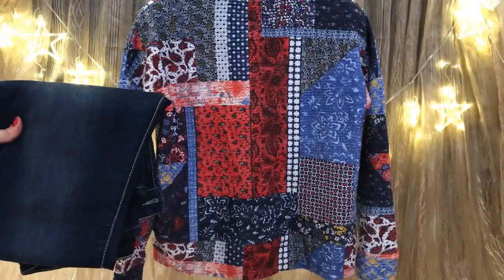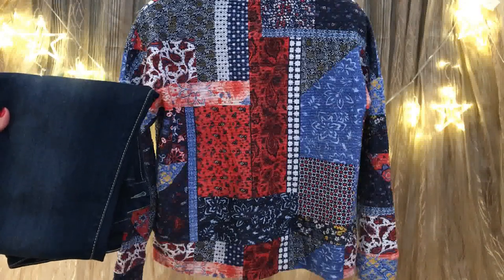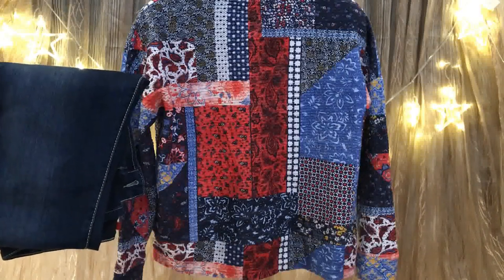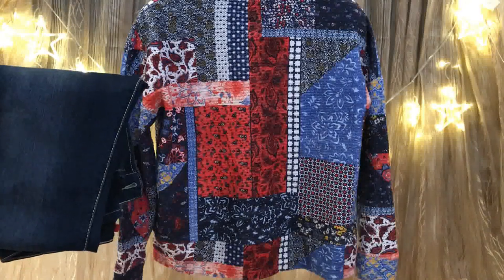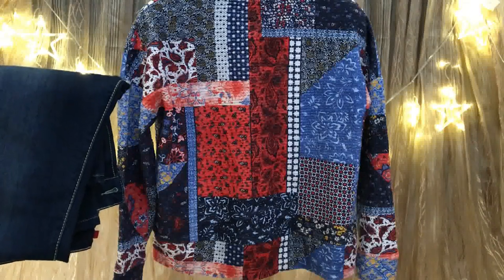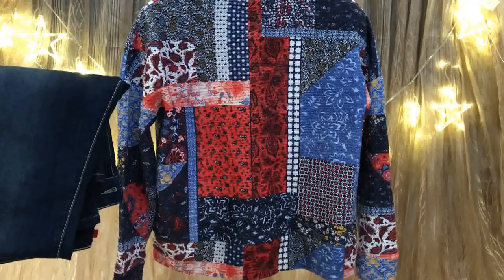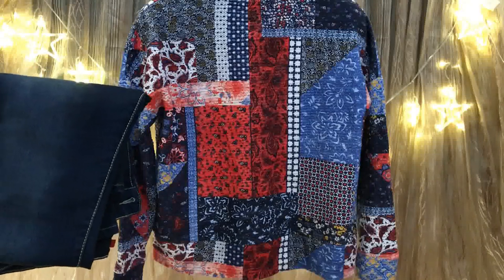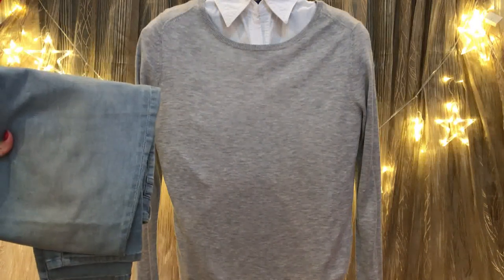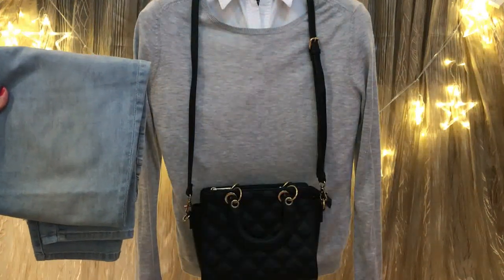The fifth way to style jeans is to pair them with a sweater. Here I have a sweater with so many colors — red, white, blue. You can take inspiration for your shoes from the sweater itself. For example, you can wear white sneakers and a white bag for a sporty look, or complement this outfit with red heels and a red bag. I like this outfit — it suits fall perfectly. You can also wear a white shirt under the sweater with light blue jeans. Complement with a black bag and black sneakers.